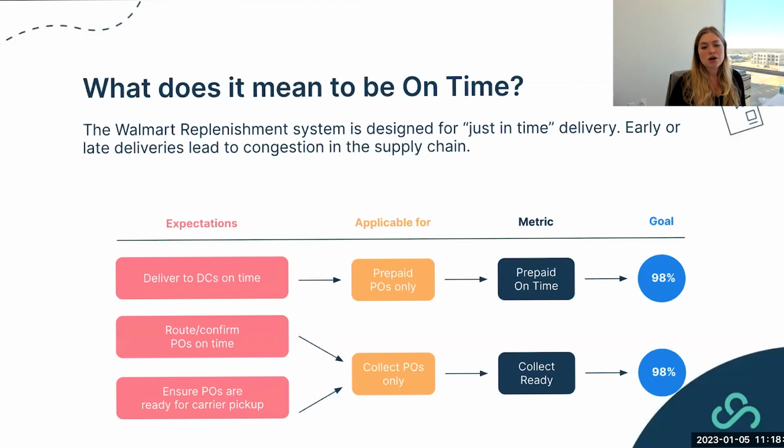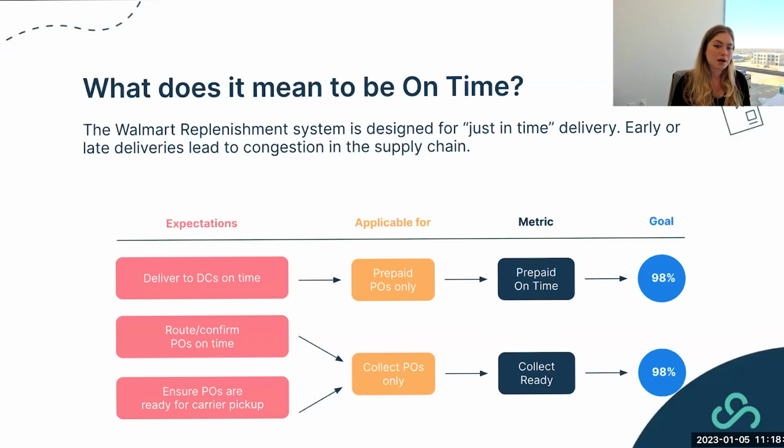Okay, so what does it mean to be on time? So one thing that I didn't mention before is that your goal for OTIF is going to be that 98%. That is going to be for both on time and in full. That is what you're shooting for here. Now, previously, for the past couple of years, they actually had different goals for different departments, but I think it was last year, the year before last, time since COVID has been weird. They introduced where everyone has the same goal, and it's a much higher goal than they had ever had before, 98%. And so that is what you were shooting for here.